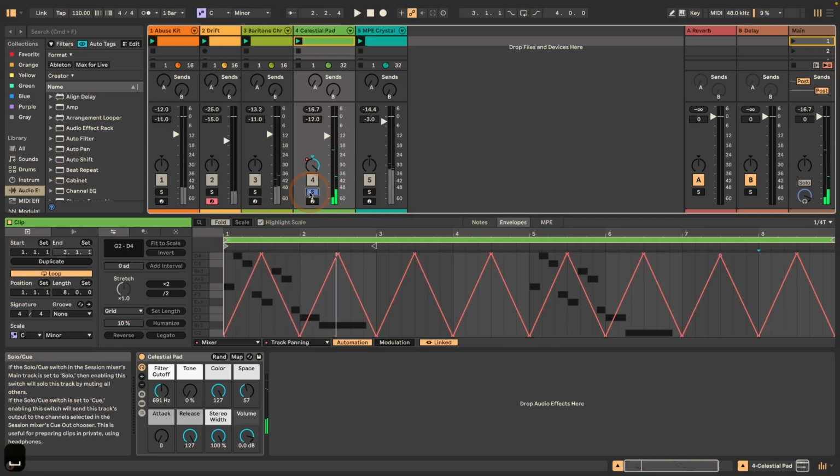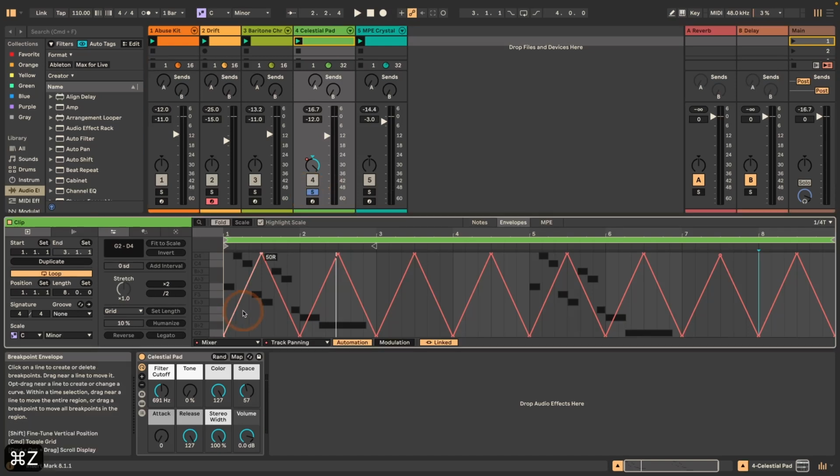This is quite extreme, the way it changes the panning. It sounds quite unnatural. So what we could also do is create curves. The way we can do this is we can simply press Alt or Option on Mac, and then we could create a curve this way. I'm not going to continue on this, it's just to show you things.